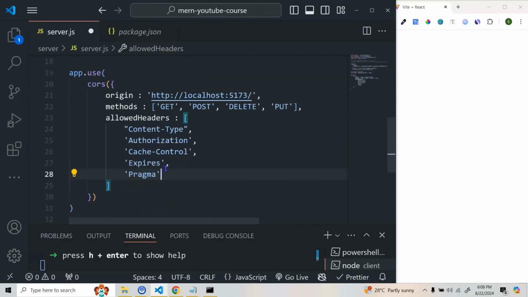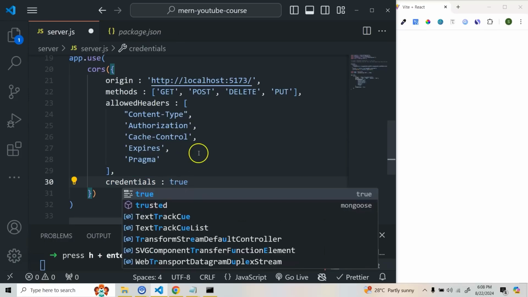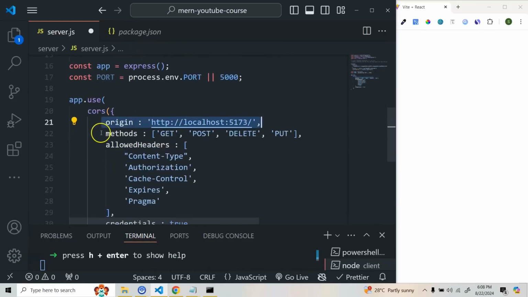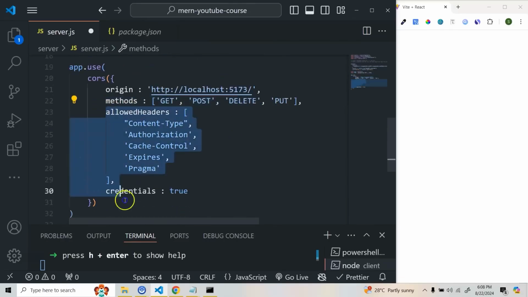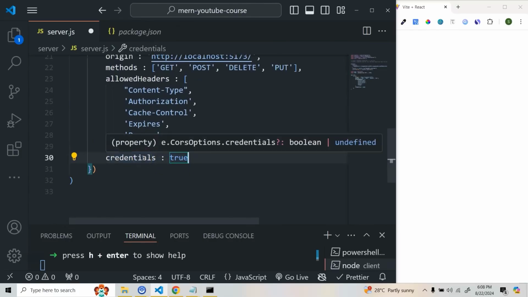Now I'm going to discuss all of this, why we are doing all of this, and at the end we are going to basically mention that we are going to use credentials. So these will basically help us in our login and registration part. So this credential we are going to keep as true. So this will be our course configuration. We have added the origin, which origin this will use, basically what are the methods we are going to use, the headers property, you can add all other properties also, and credentials will be true, this credential property.